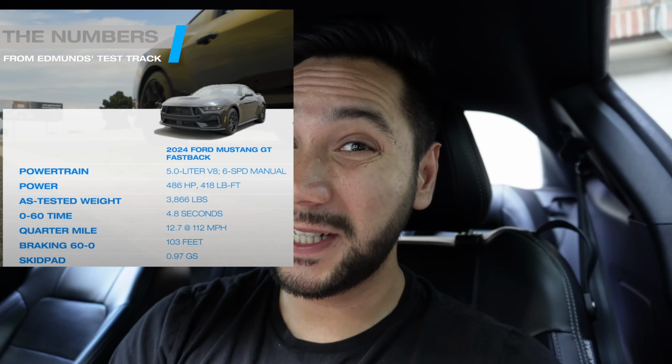I mean, we can see the weight has increased significantly. The 2024 Mustang that Edmunds tested, the GT, is closing on 3,900 pounds. That is pretty heavy for an American muscle car. The Mustang Ecoboost is pretty much 4,000 pounds, which is completely insane, having such a big, heavy Mustang that used to be like 3,300, 3,400 pounds, which was considered heavy back then compared to the competitors like the 370Zs and some of the BMWs. And now you're almost approaching full-size sedan territory with approaching 4,000 pounds.